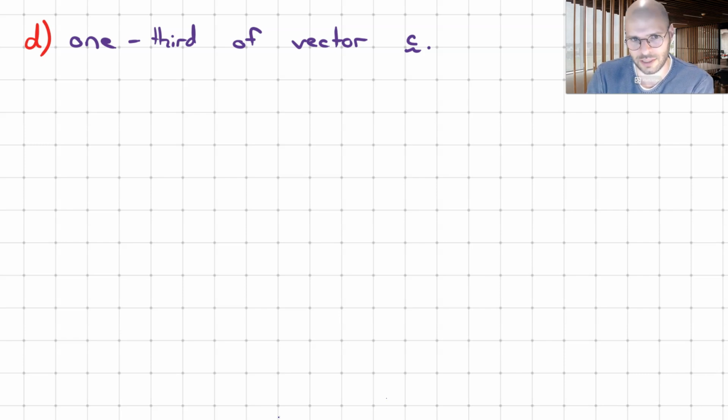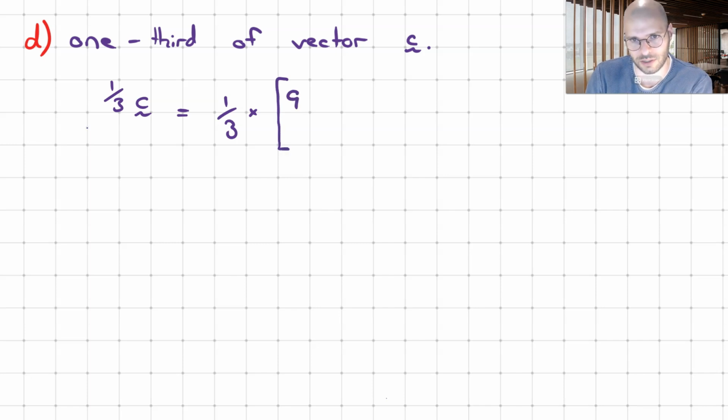Now the way in which we get around this is we simply do scalar multiplication. So we dilate vector C by 1/3. So this is how we take 1/3 of a vector, or take a fifth or a half. We simply dilate it by 1 over something. Now this operation is going to look like 1 over 3 multiplied by vector C.